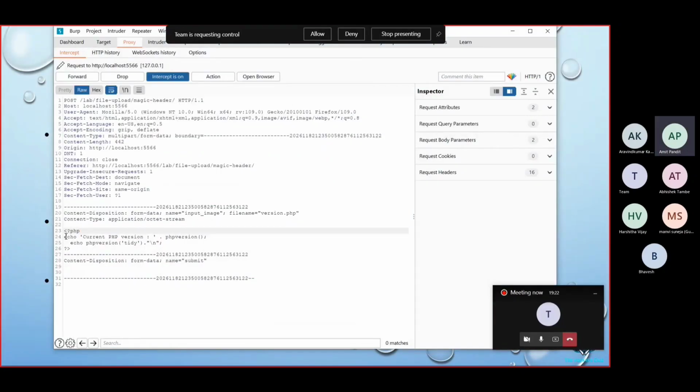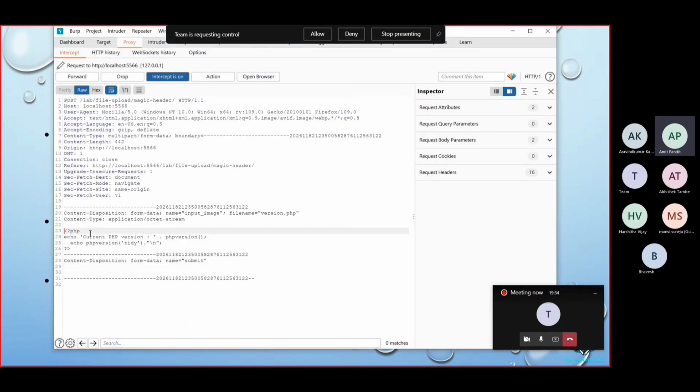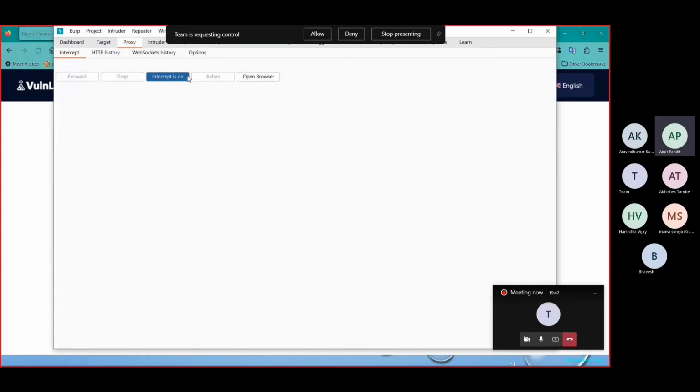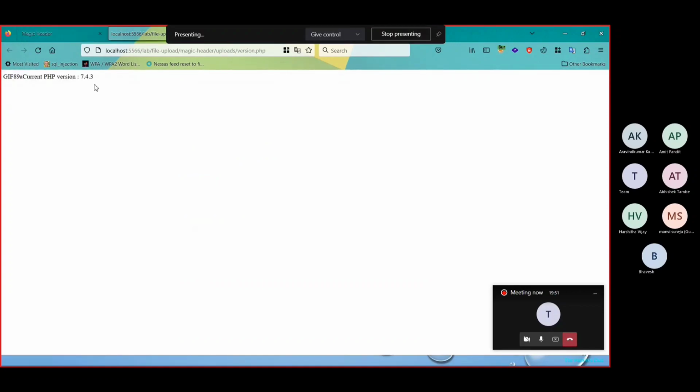Over here, we will change the header or the first 4 bytes to this to make the server believe that it is a GIF file. Here it is GIF89a. So we will put the exact string over here, and forward the request. See, file uploaded successfully. And the code gets executed.